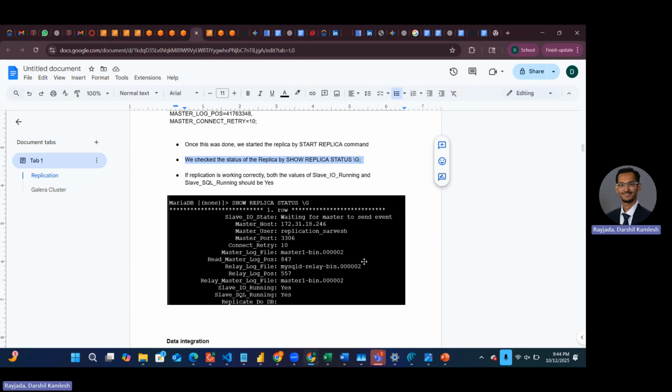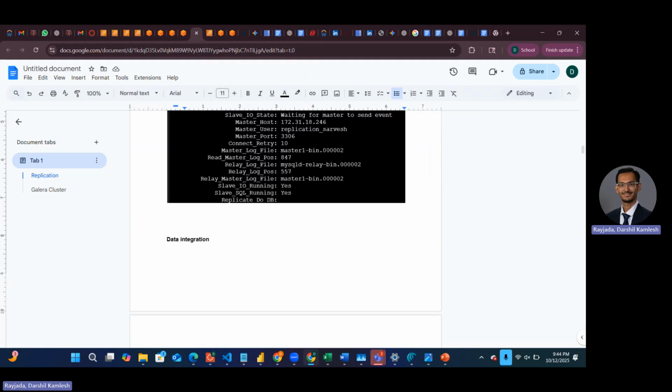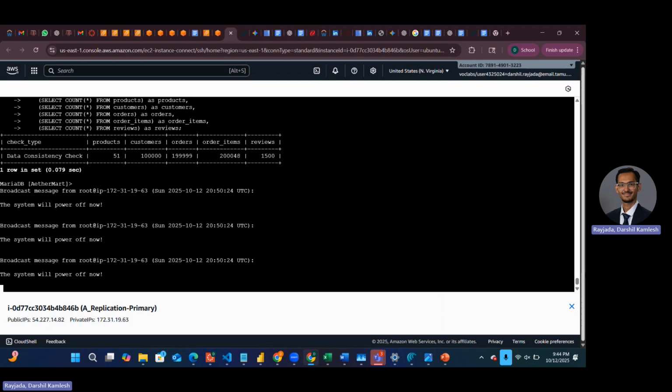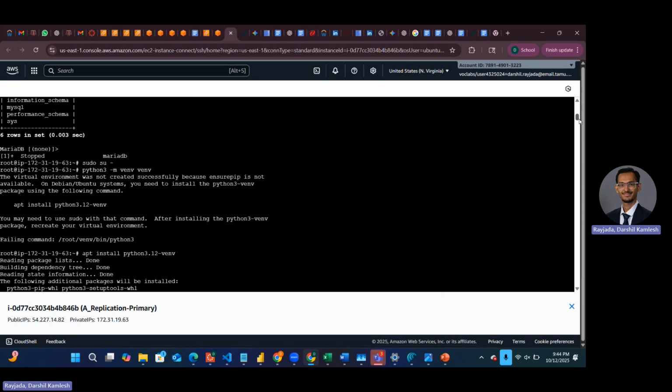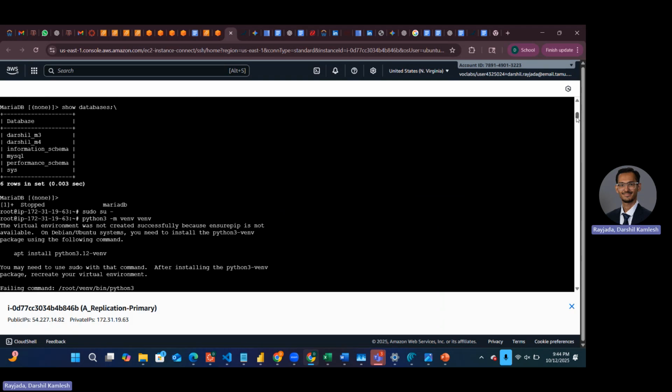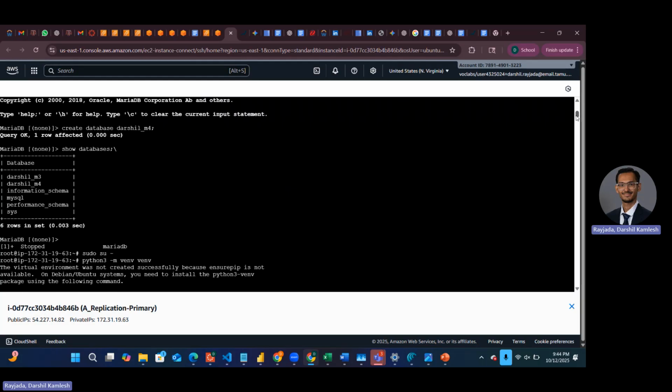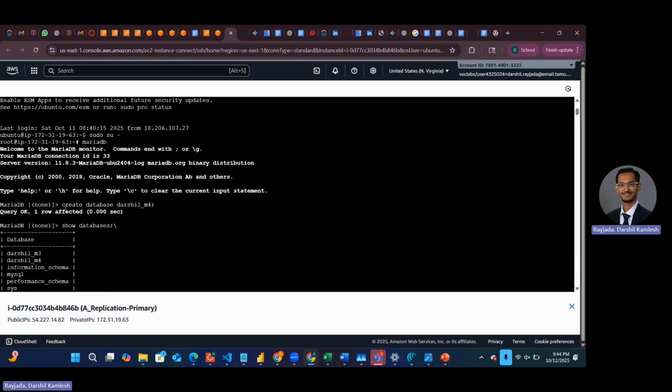So as you can see over here, right? And again, we can do a demo as well. By default there are four databases, right? If we say show databases before creating, this is after I have created. There are four databases: information schema, MySQL, performance schema, and SYS. So now I have created on the primary, create database Darshil underscore M4, and I say show databases.